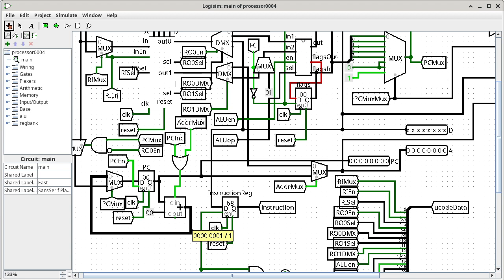Well, the microcode pointer pointed to the ROM. The ROM location splits up to all the zeros and ones, and those zeros and ones dictate what component is active, which component is not active, and how they should be connected. That's how we can figure out that the fetch cycle is connecting the D port of RAM all the way to the D port of the instruction register. It turns on the RAM component by turning on the select port of RAM. It also connects, through the multiplexer, the output of the program counter to the A port of RAM. Those are all determined by the content of the ROM location.